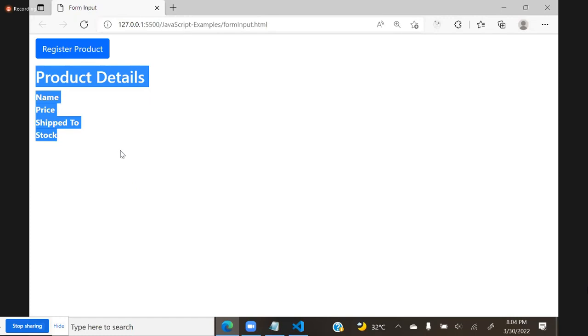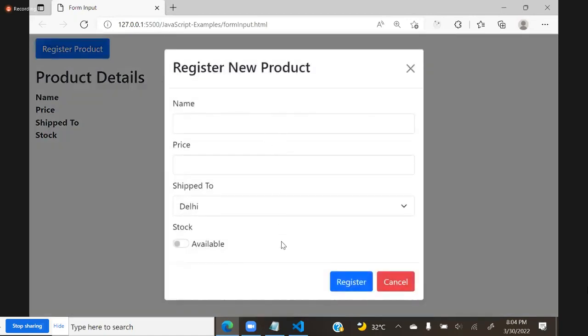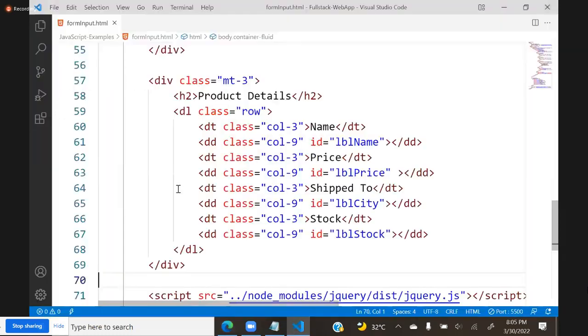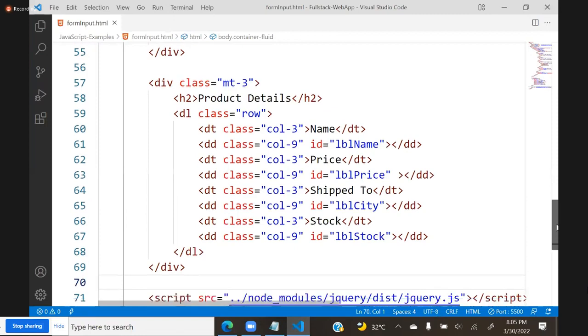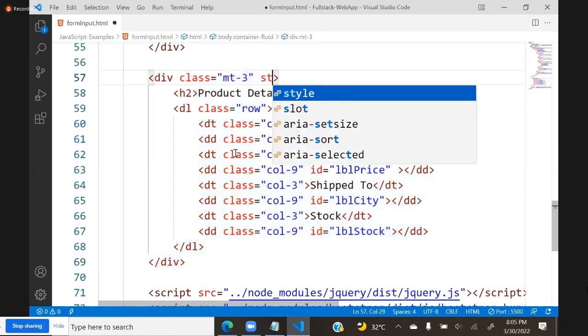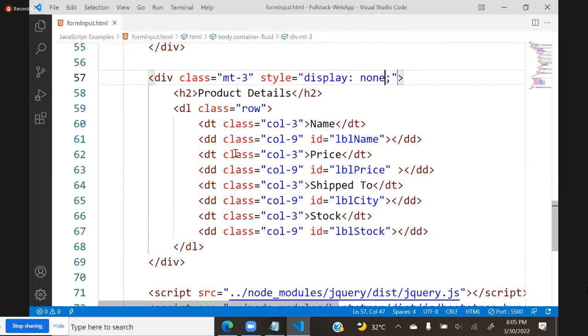Now, one more point is, I don't want this to display until or unless I click register. That means I will open the form, enter the details, then click on register, then it should show. Right? By default, I don't want this container to display, so I will put style display none. If I put style display none, then it is not displaying.